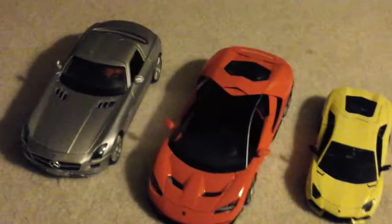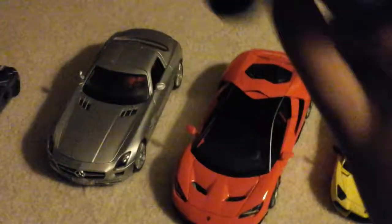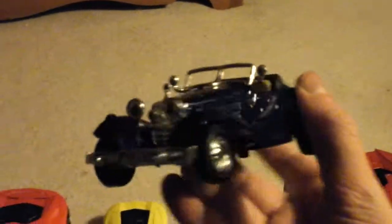The first car is this car. I don't know, I think this is actually a Morgan. I'm not sure, because it is from Italy. It does not say the name on the bottom, but I think it is a Morgan. The door opens like this — sometimes it gets stuck — but it's really cool. It has a hood ornament, doesn't show well, but I think it is a Morgan, so I'll put that in there.